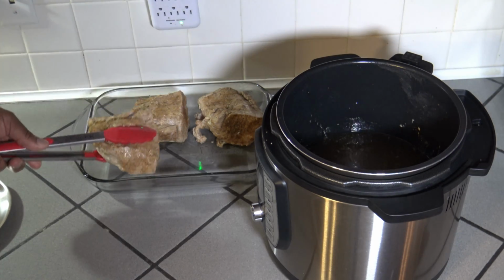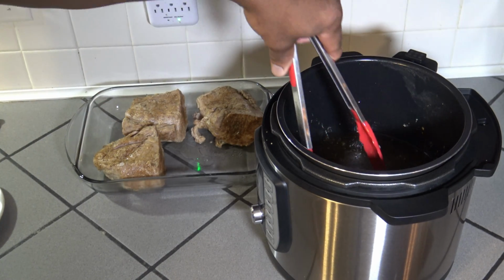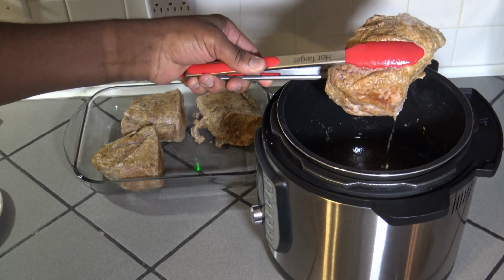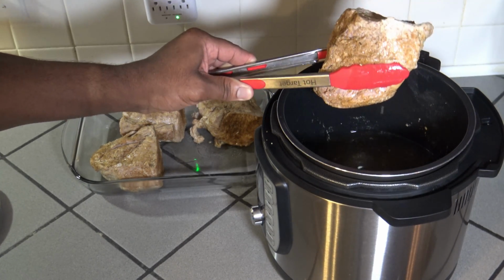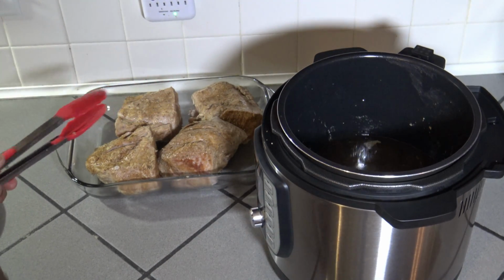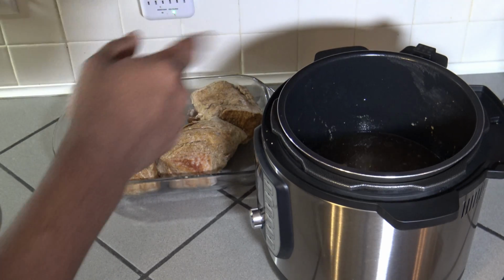So I'm going to be searing each piece using the air fry lid in a moment after I get this final piece out. And even though they're all really hot, they all basically stayed whole. They didn't get shattered or anything like that. I'm going to take a moment and get this pot cleaned out.